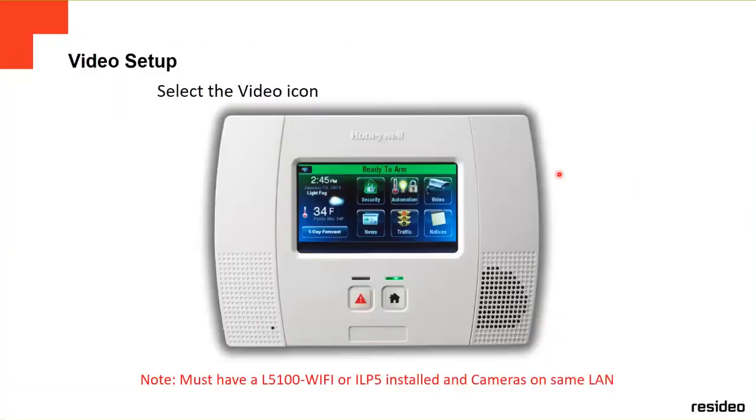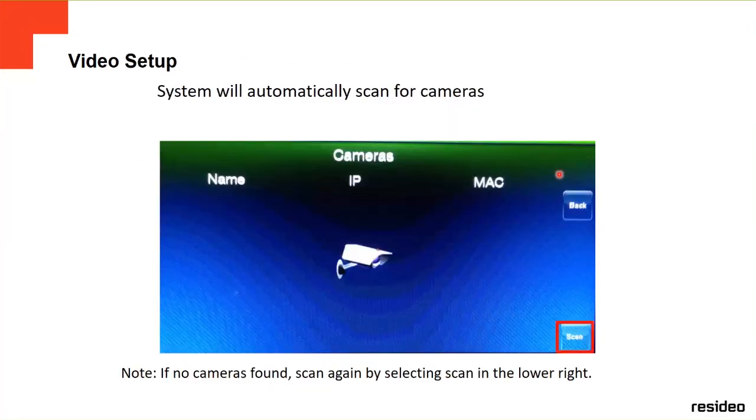Here, you go back, and this is the video setup. If you're going to see the videos, you click on the video. If you're going to see your camera, I'm sorry, you click on the video on the screen, which is a little icon with a little camera. You go to Scan in the bottom right. You click on Scan.